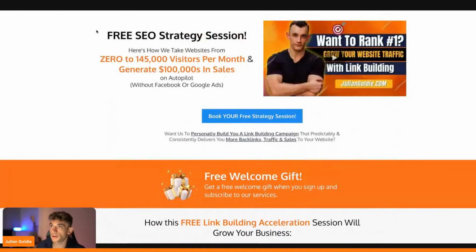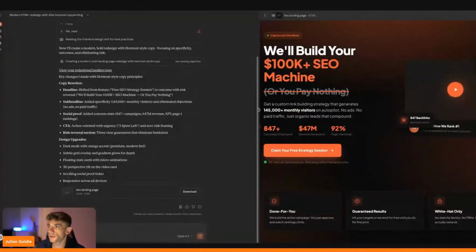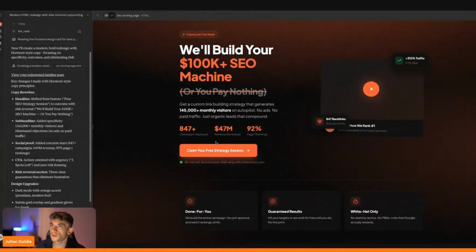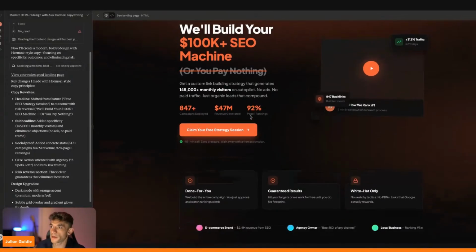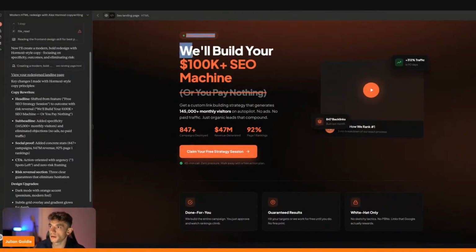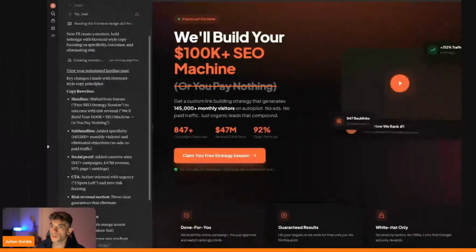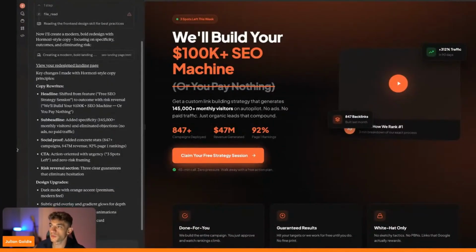And we run a lot of Facebook ads to this page, right? Whereas, for example, if we go over here and we check out this page, look how much nicer and cleaner this page looks, right? And it's just been rewritten completely. It reads much nicer. It's got much more social proof. I would say that's probably much more likely to convert.